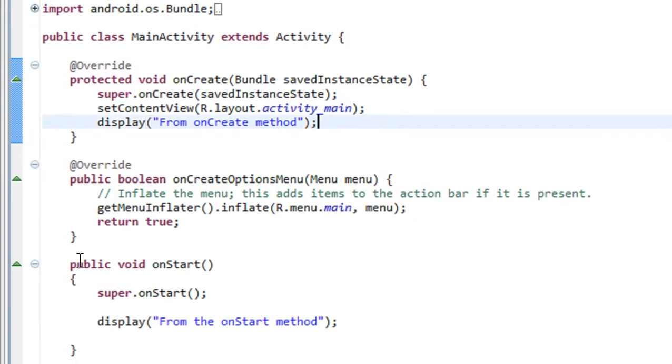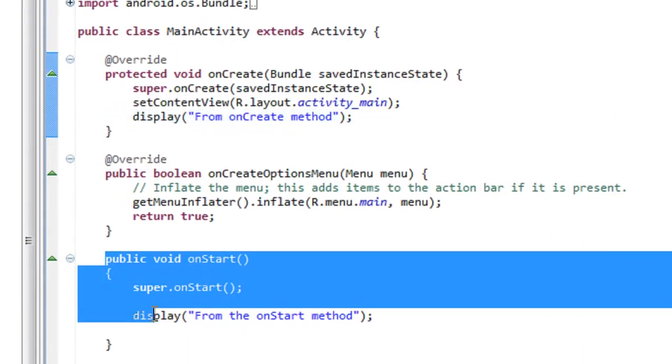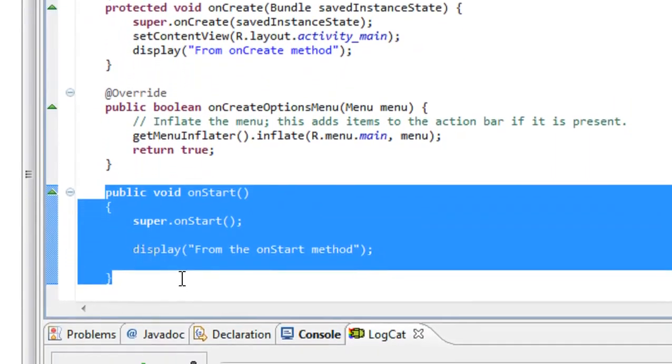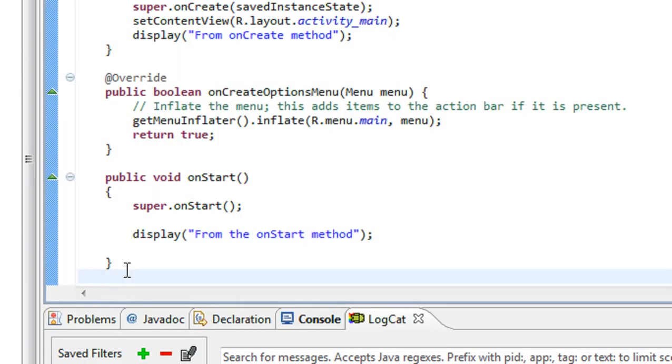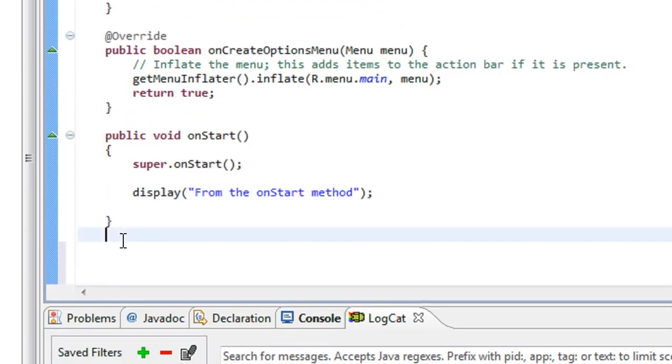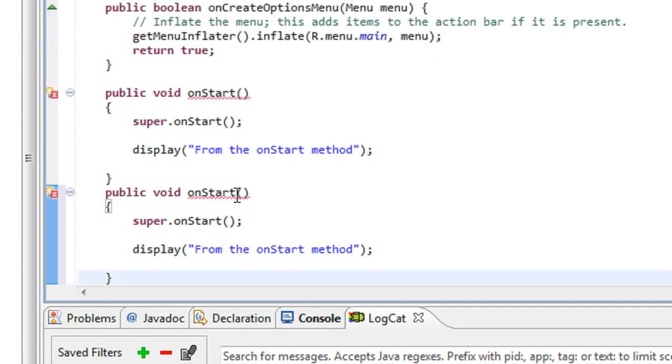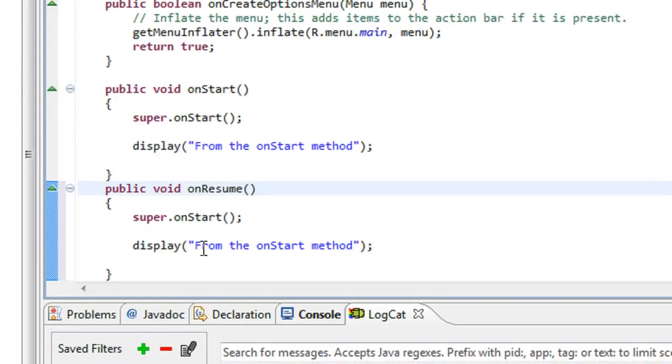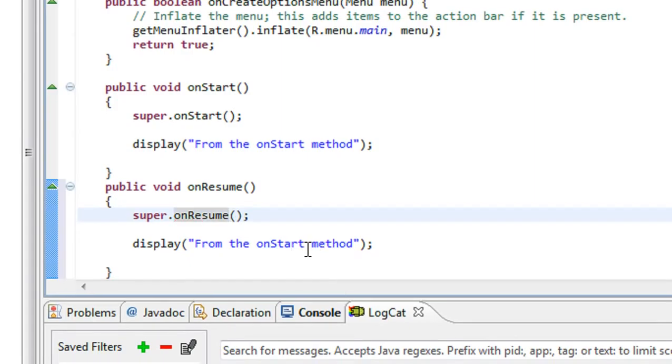Now I am going to create the onResume method. Super.onResume. Display from the onResume method. Again I save the program.